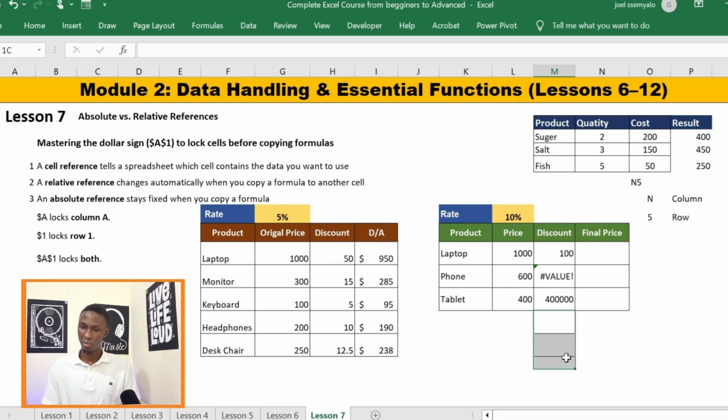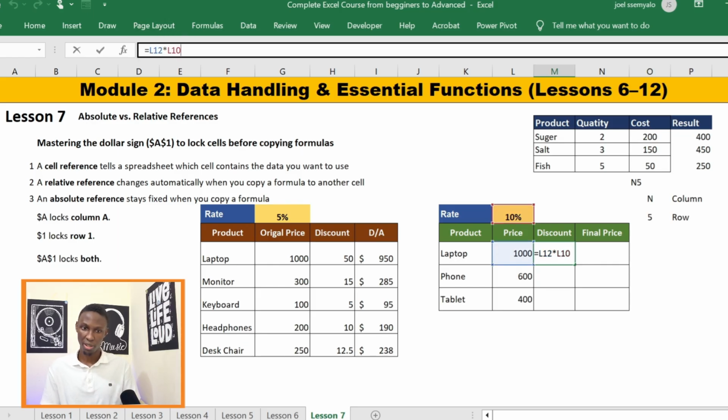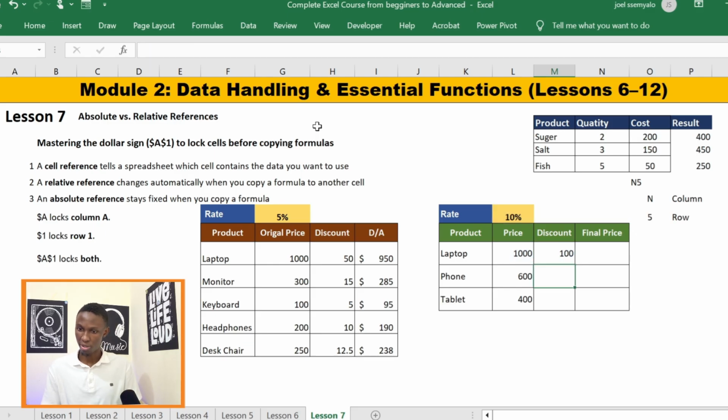We shall just come over to our original price. Let me go back here. We come over here, we click there, we come into our formula bar here. Then we have to lock this. So I click there, then I put my dollar sign over there. I come in the middle also, I put a dollar sign, then I click enter. So when I drag it all the way down, I got my discount. As you can see, I drag it here. This is my discount, which ranges from this original price.